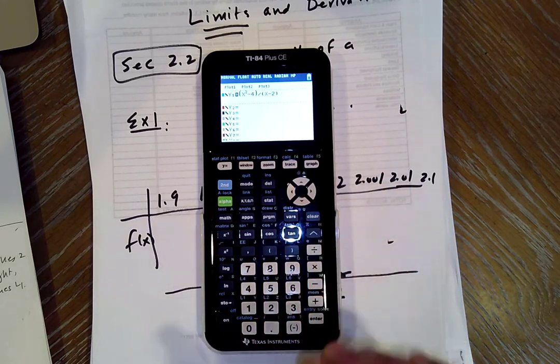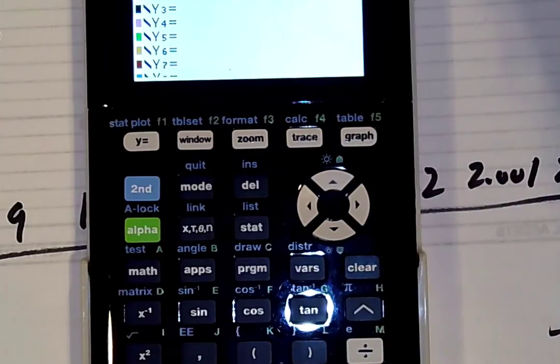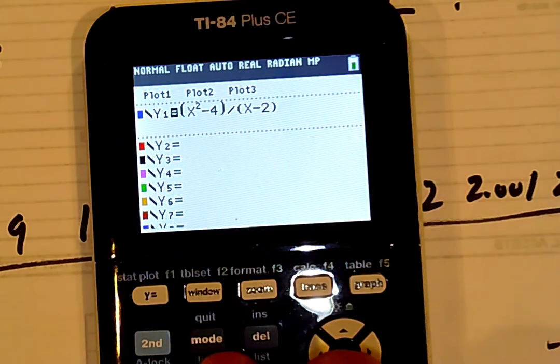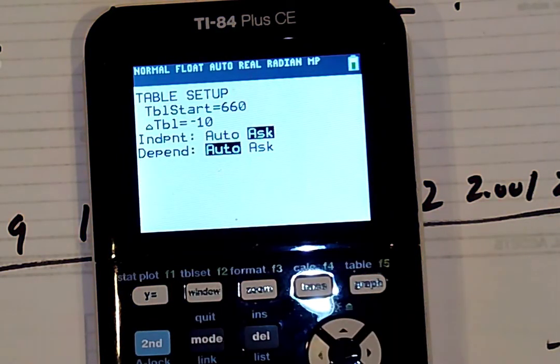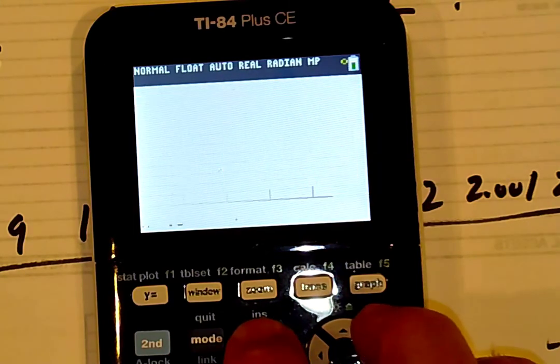And see, it says I want to key in my own values. Since I want to key in my own values, I want to go to table set and make sure my independent is on ask. Then go to table, and then I'm going to delete all these values.